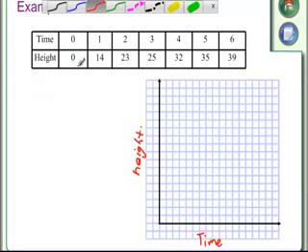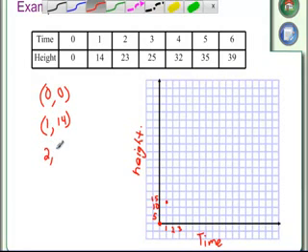Alright, so the first thing we do is graph our first point. Our first ordered pair is 0, 0, which is right here. Okay, oh, we need to set up a scale. Time, let's go by ones for time. 1, 2, 3. And we have to go to 40. So let's go up by 5s on the Y. Forgot to set my scale before I did the first point. That's okay. Next point is 1, 14. So we go 1 and we go up to 14. Now we're pretty close right there. It doesn't have to be perfect.